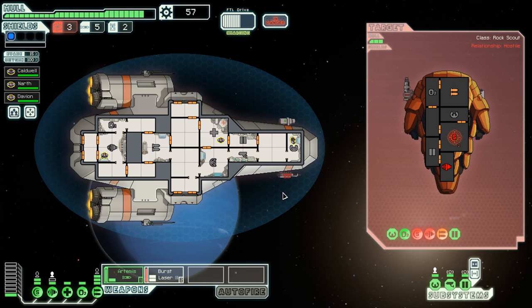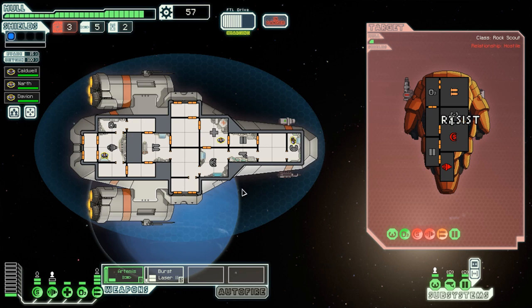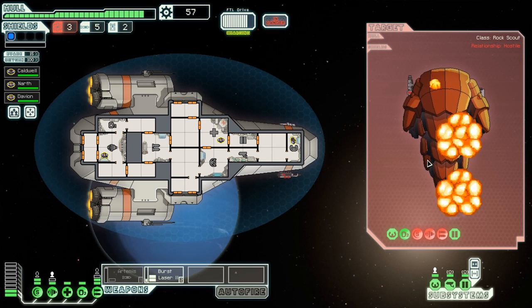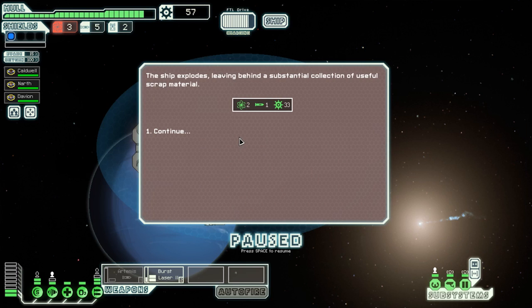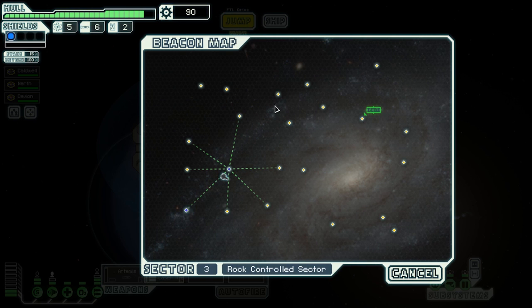They're repairing their weapons, that's okay. I'm not going to accept their surrender because they're a shot away from complete destruction. And my laser is about charged here, and they have no way to escape. So we took out their engine very quickly. We got 2 fuel, which is wonderful, a missile, and 33 scrap. So all in all, a win. We came out a little bit ahead there. We used net 1 missile. But we have more fuel now, so let's see if we can find a store.